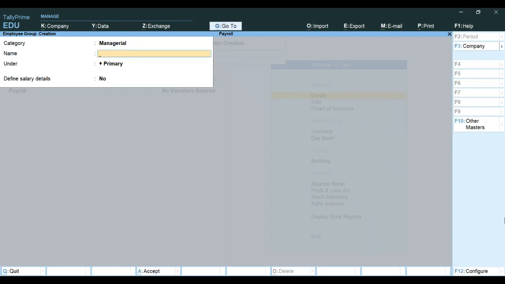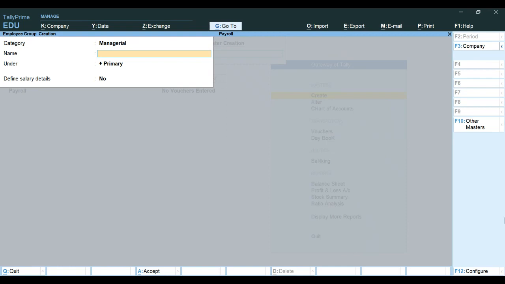Okay. And under managerial, there is another employee group which is called sales. So under managerial, sales. Similar manner, it's primary. Define salary details? No. Managerial is over.